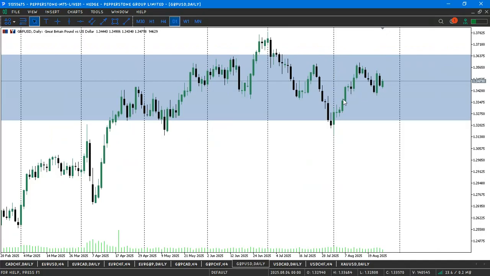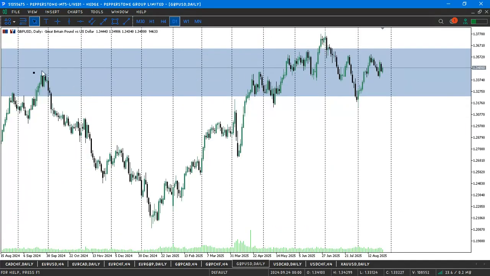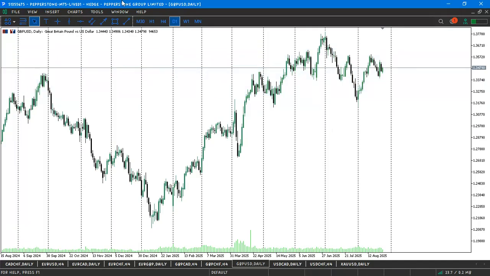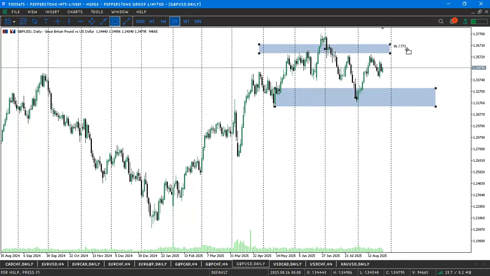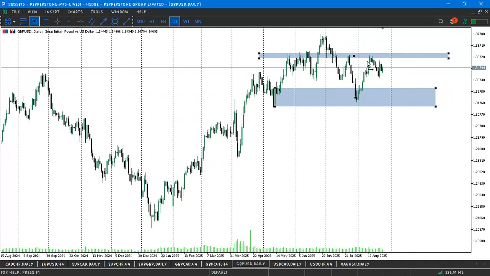Now, looking at the daily, we can see that the market, despite being in this area of monthly supply, is currently trading within this zone, this support and this resistance here. There is that daily resistance where we had a head and shoulder pattern formation. This is the right shoulder, left shoulder. We have the head here, and then we have the right shoulder where the market has right now come to retest and is reacting from that area.